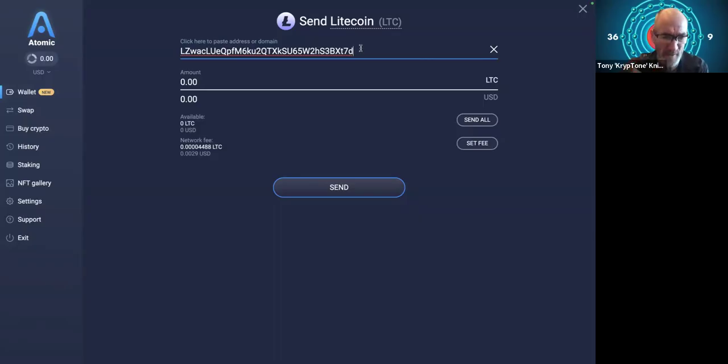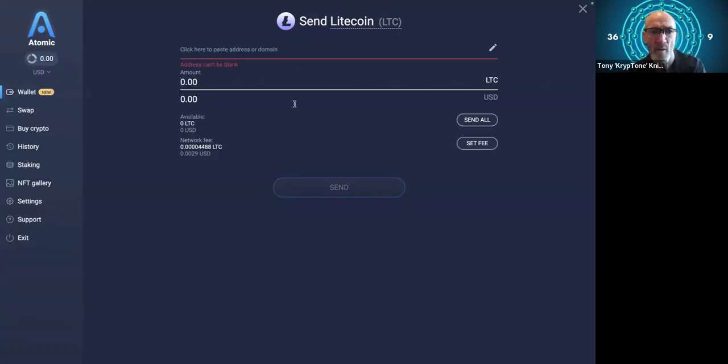So that would be sending it to myself, but imagine that I was sending it to another wallet. That's where it goes. And then you can put the amount in, like, see up here, it says LTC. You could put the amount of Litecoin in that line, or you could put the USD equivalent on the second line.